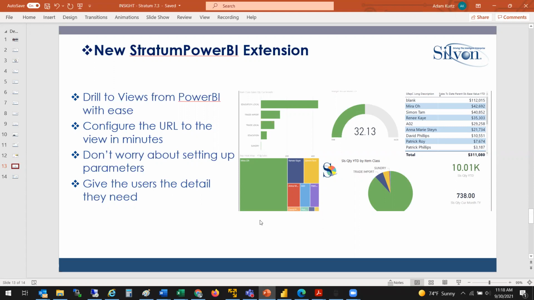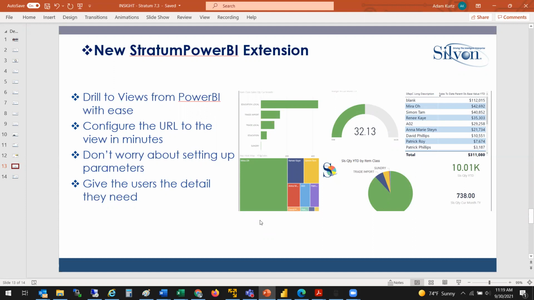It passes the necessary filters. If you select a given item within the report, it will then pass that item to the view. And it's so much easier to set all that up, and the view itself doesn't need parameters set up, so the filters get passed regardless of whether there's parameters within the target view or not. So this is something that is quite special, I think, in terms of setting up the ability to drill through to further detail by using Power BI.